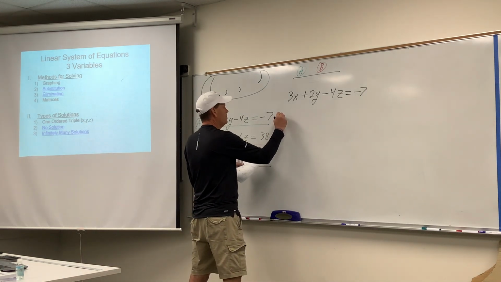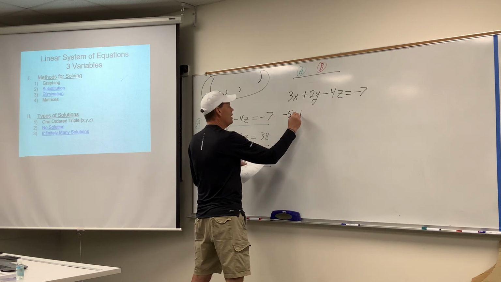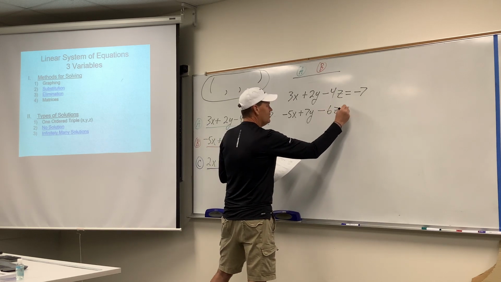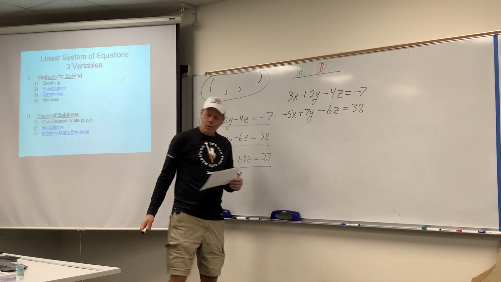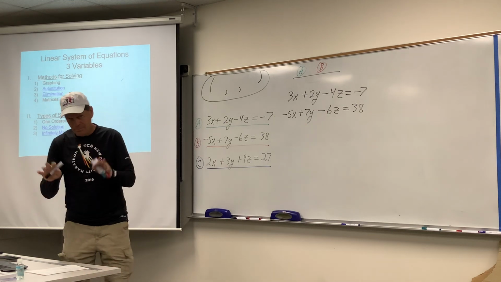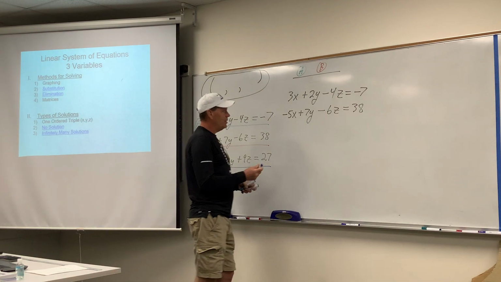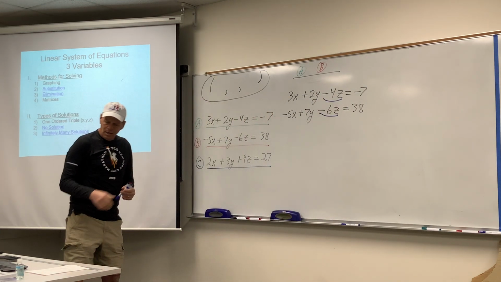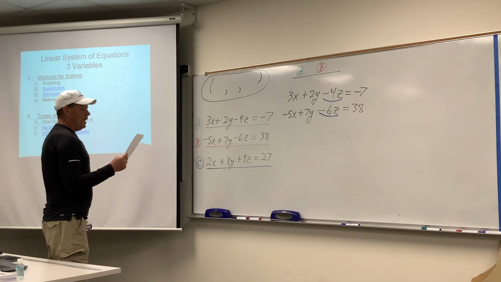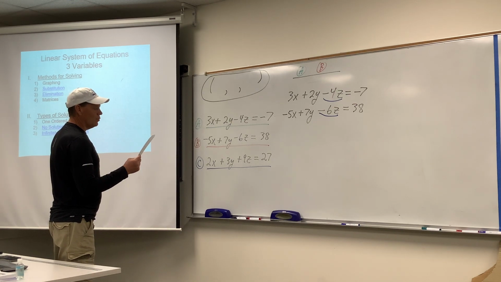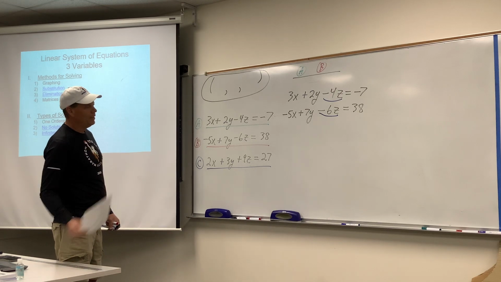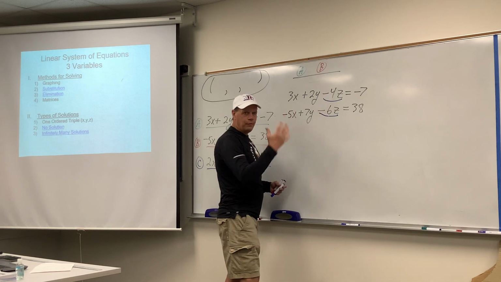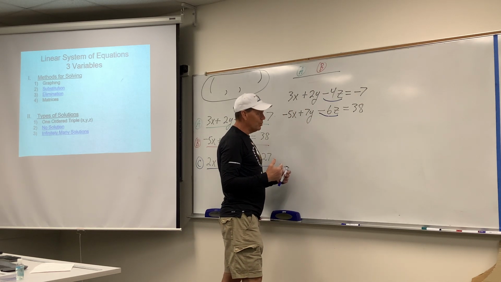Bring over the middle one, and what I'm going to recommend we do here is whatever it takes to eliminate z. Now we could get rid of any of the three, but let's get rid of z. And I think you'll understand why when I'm done doing this that I picked z. So let's just say for the sake of discussion that somebody said, I want to get rid of z. And again, I'm double checking that I've copied the equations correctly because one mistake and it blows up. If you were going to eliminate z, I hope you would realize the magic number is 12. That's the common multiple for those two numbers.